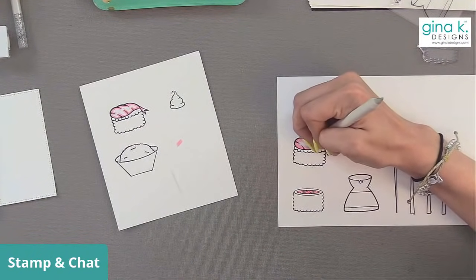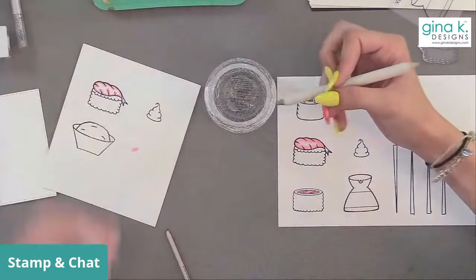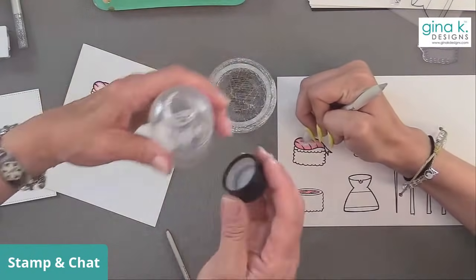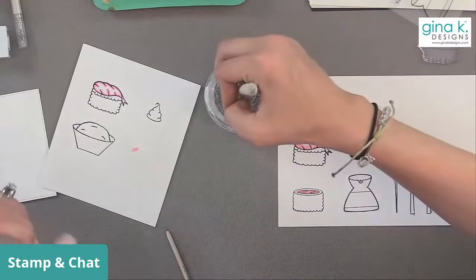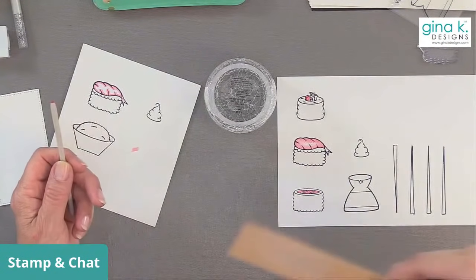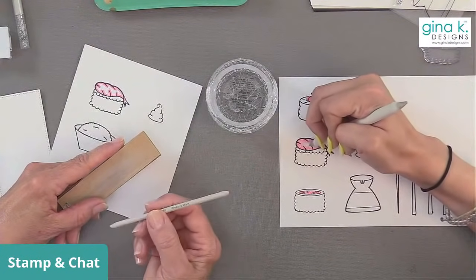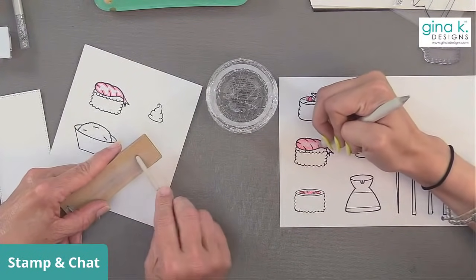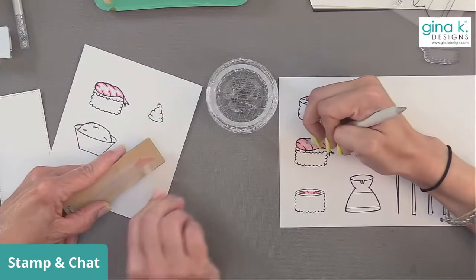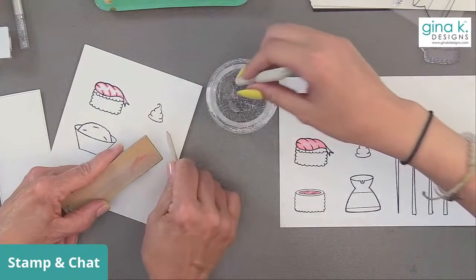Hey, can I have the skinny blending stump if you're not using it? Is this working at all? Yeah, it is. I'm going to put a little more in. Does it look like it's not working? No. All right. I need the sander too. You have everything. All right, I'm going to sand. When you're using this too, you can remove the color, but you can also get it back to a point. So I kind of turn it while I'm sanding it, and that helps me get it back to a point. So you can see the point is there again.